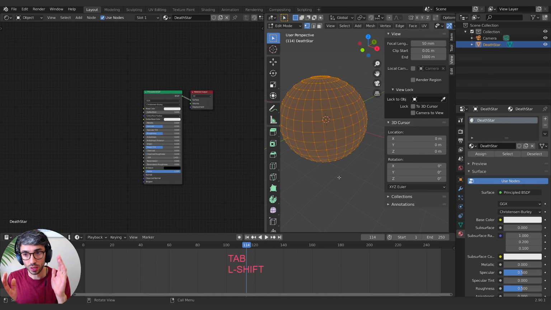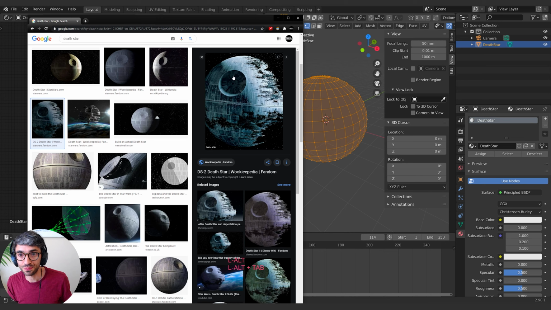Now, the next thing I want to talk about is we're going to be making the eye of the Death Star, that central eye shape right here. In order to punch a hole in our circular geometry and get this eye to work properly, we need to model it first. We can't really use a bool or anything like that because we're not going to get a nice clean edge. So we're going to model it in. But we also want to model it in a way that's not going to affect the UVs such that we get a seam or things break up near it.